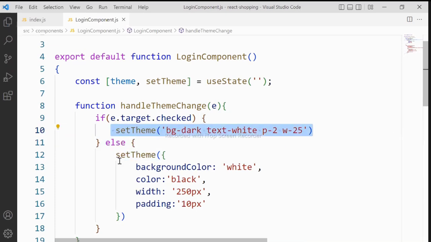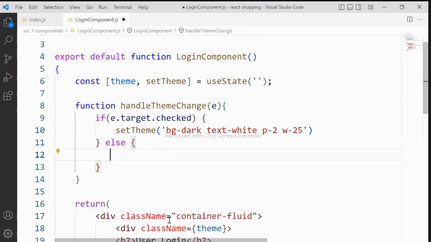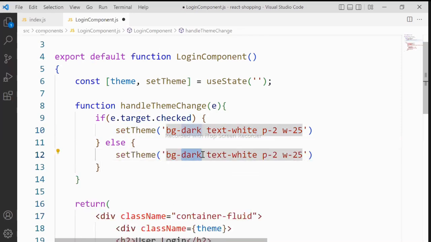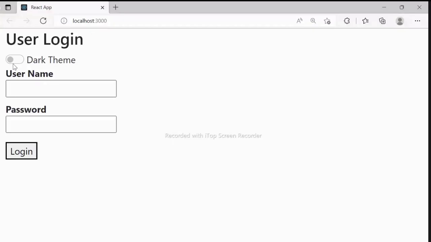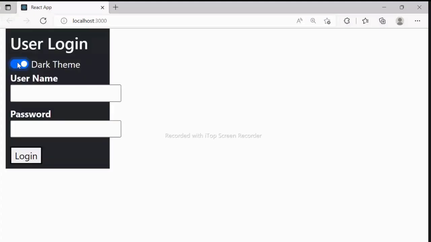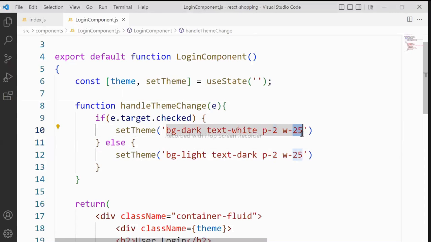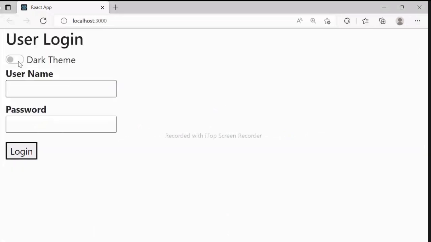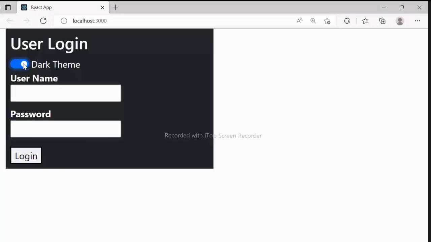The same thing we will apply here. So we will put set theme. So this will be BG light. So this will be text dark and other options are same. This time we are changing the class. We are changing the class dynamically, right? Here also same effects. That means width. Suppose I said 50, depending on how much content you are having, and it will get that, and we can apply that dynamically. This time we are applying the classes dynamically.